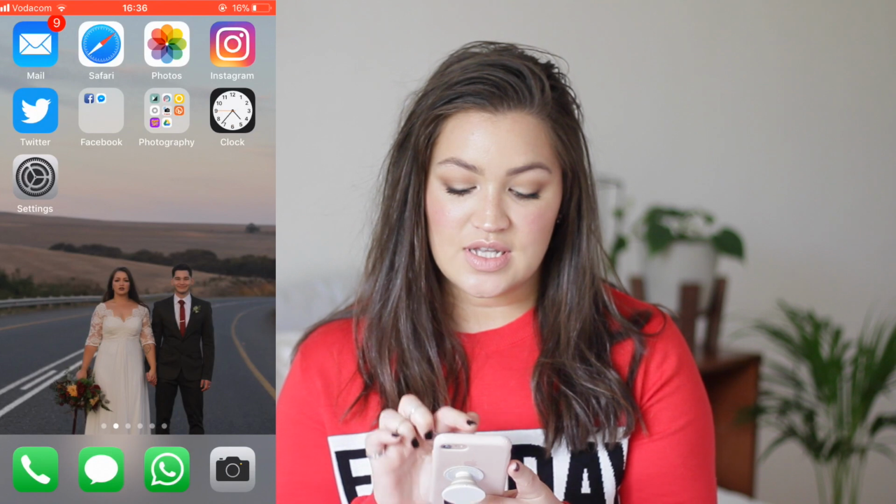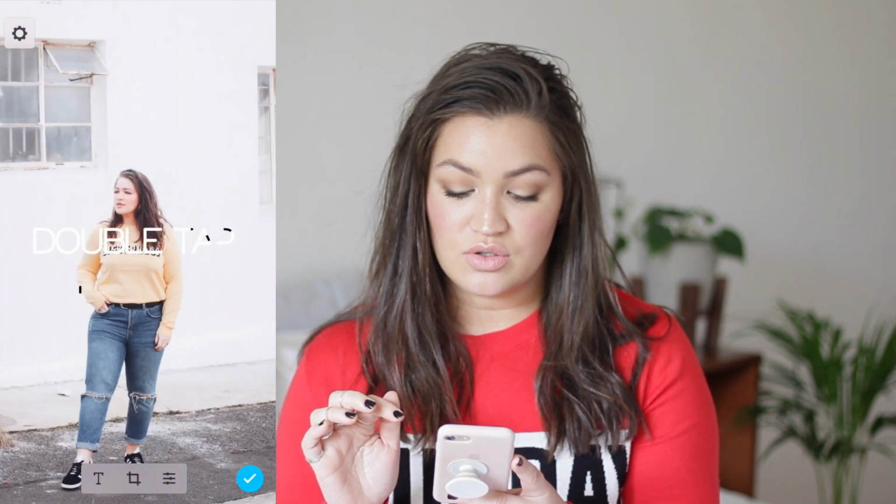It's really not necessary. Okay, so this next tip is one that I'm sure you guys are going to be really excited about. I'm going to show you how I get the moving text on a still photo. So basically the app that I use is HypeType. Open it up, and then scroll up like you would on Instagram stories. Select the image that you want to do.